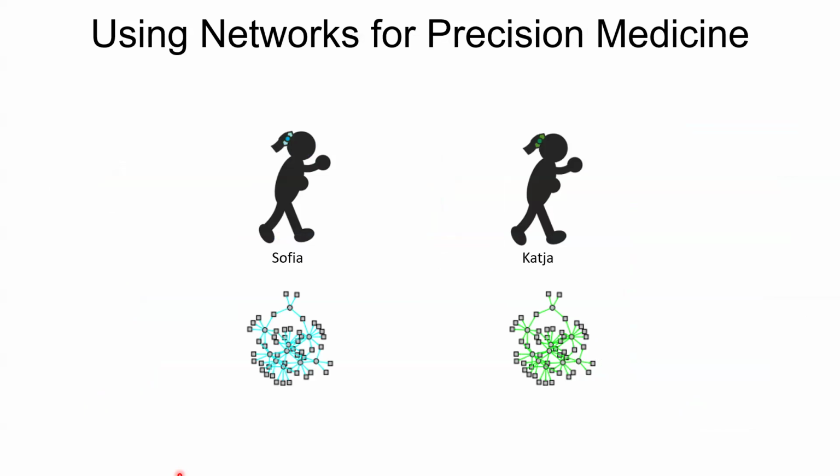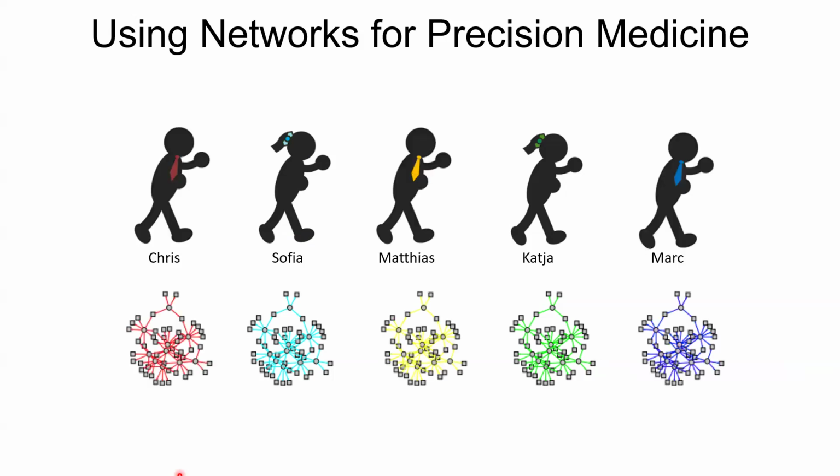We're in a course on network medicine. How can we use networks for precision medicine? I earlier talked about two different network subtypes. For example, you can imagine that Sophia and Ketcha have two different types of subtypes of the disease. But of course, every single person is different. You might have different people that walk into the clinic. They vary based on their age, their BMI, their history, whether they smoked, their dietary patterns, etc. And all these things can influence their individual gene regulatory network.